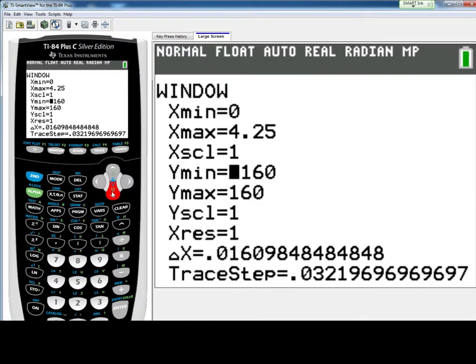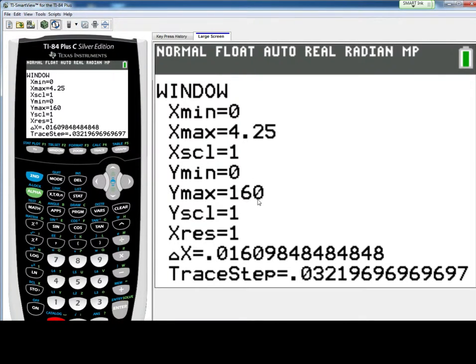What is y representing here? The volume. Can I have negative 160 volume? Why? If I take stuff out, isn't that negative volume? No, that doesn't make sense. So what's the smallest volume that I'm looking for here? 0, right? That's as far as it can go. So I'm going to go 0 here.